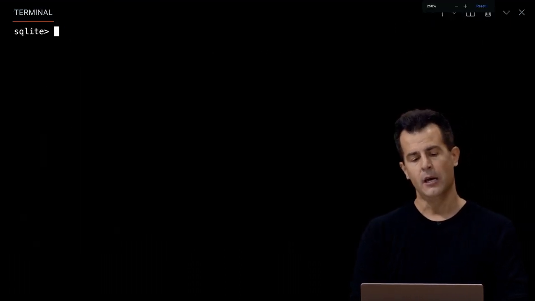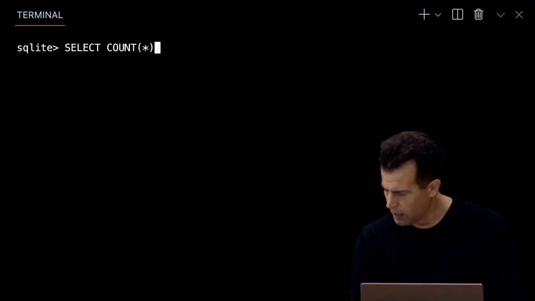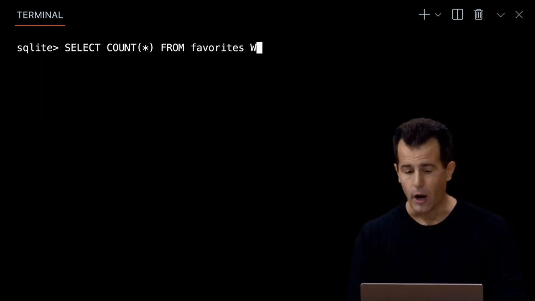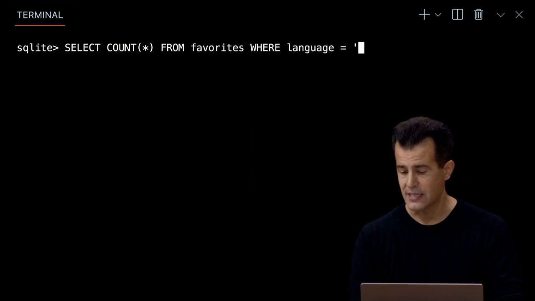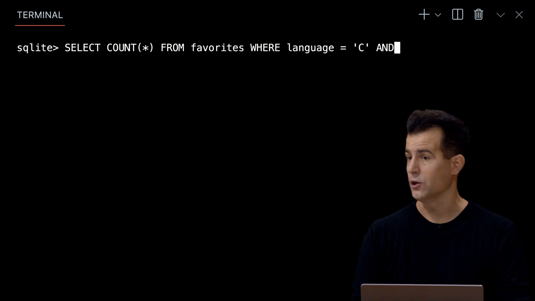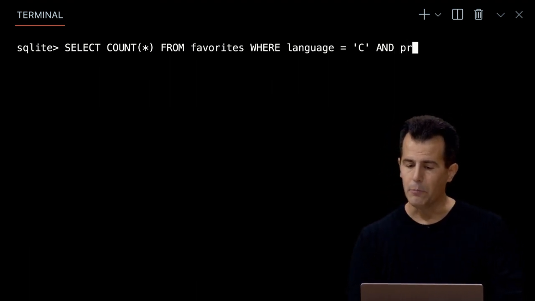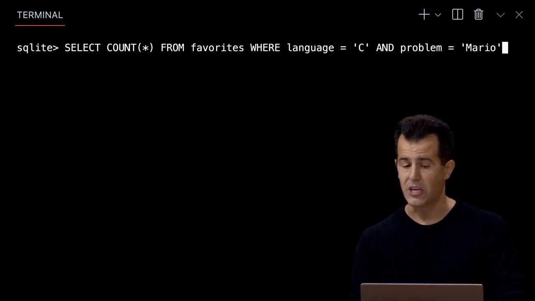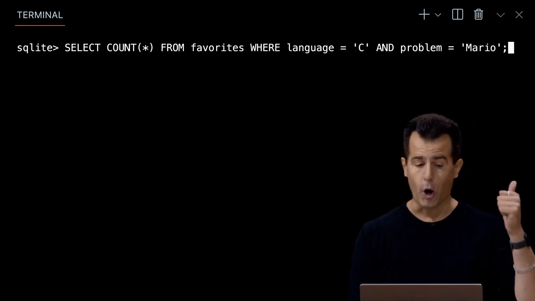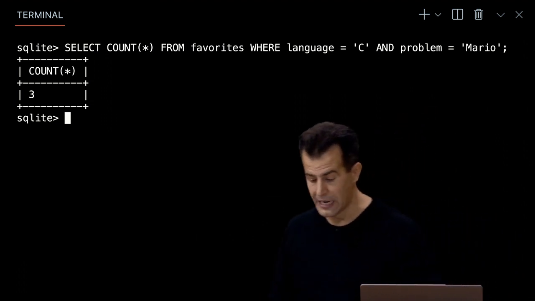Well, let's go ahead and select the number of rows from the favorites table where the language is C and problem equals Mario. It's still literally the word and, and or, just like in Python, but not like in C. So let's see if there's any fans of both C and the Mario problem. And 3 of us really like those 2 things together in this case.